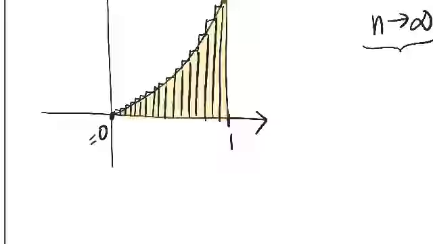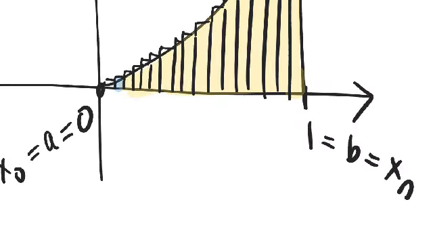Okay, so let's just do some notation here. So 0 is my A, we called it A, and this one was B, right? We're also going to call the A x0, and the B is going to be called xn, right? It's where the nth rectangle is going to end. Okay, in between I have all these rectangles, right? The first one is going to stop at x1, and the second is going to go from x1 to x2, and then x3, and then x4, and then dot, dot, dot, right? All of these. The width of the first rectangle is going to be delta x1, right? That's the width of the first one, and then the second one, delta x2, and so on, dot, dot, dot.